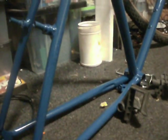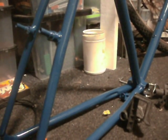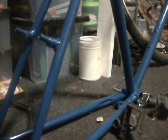Yeah, I was going to put dynamo lights on this, but that would mean wrecking the paintwork on the forks here. In all honesty, it wouldn't be noticeable unless I took the lights off. I'm going to see how I feel when I've got it all assembled, because that's actually the reason I picked that big one up there. I've already got two of those in my box.